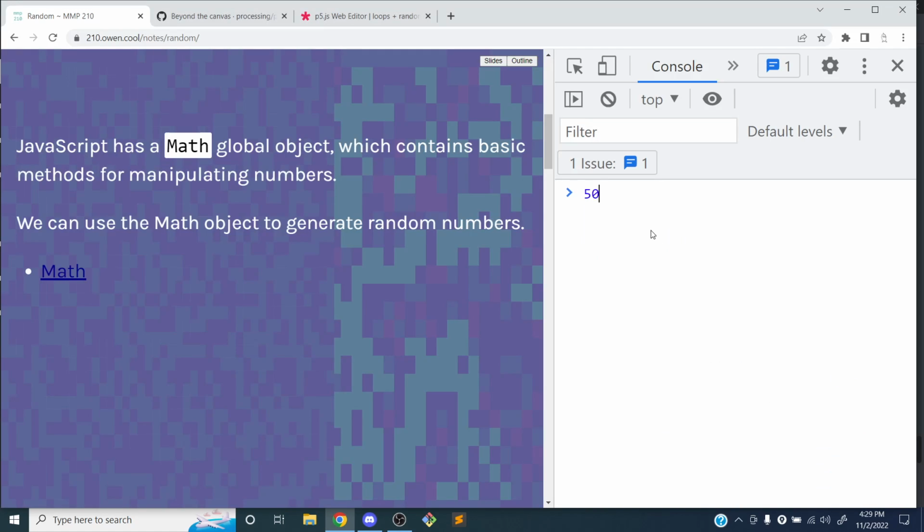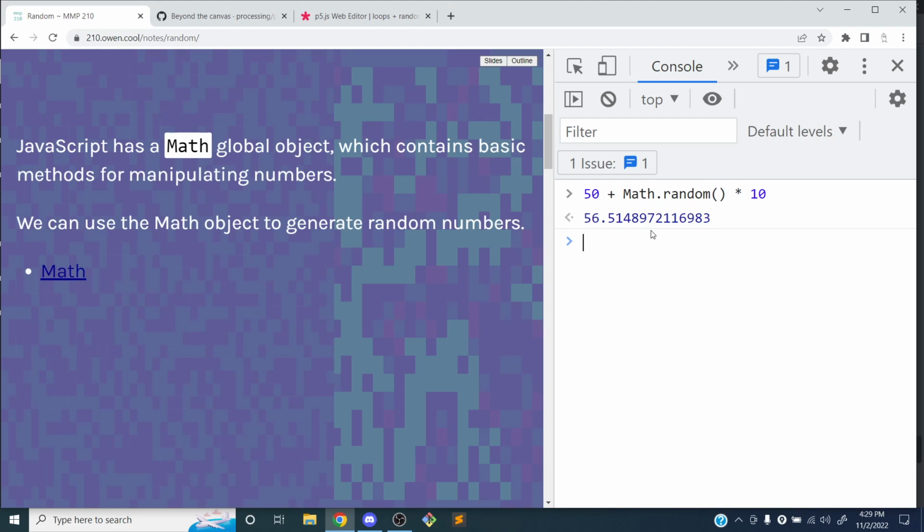We would have to say the smallest value for a tree is 50 and the largest value for a tree is 60. So to do that, I'd start with 50 and then I could add a random number and multiply that random number by 10. So that would get me the rest of the way to 60.